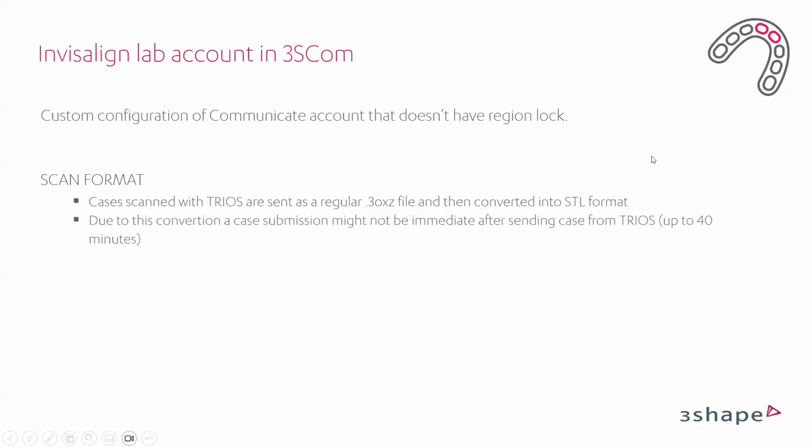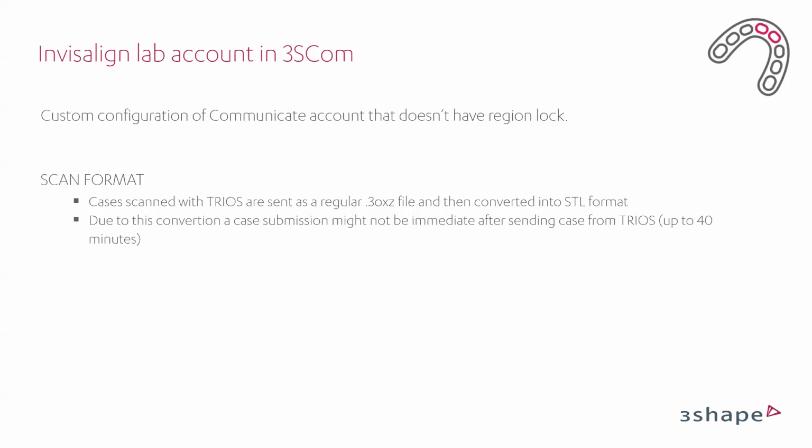So these are the issues that you may face when you are sending cases to the Invisalign app as well. Due to this conversion, the case submission might not be immediate after sending the case from Trios, up to 40 minutes. For example, when our customers report that they have just sent the case to Invisalign, but nothing is displayed on the Invisalign side, you should just inform them that sometimes this is normal. It may take about 20 to 40 minutes to receive the case in Invisalign. If not, they may contact Invisalign support first and then contact us, and then we will check what can be done.